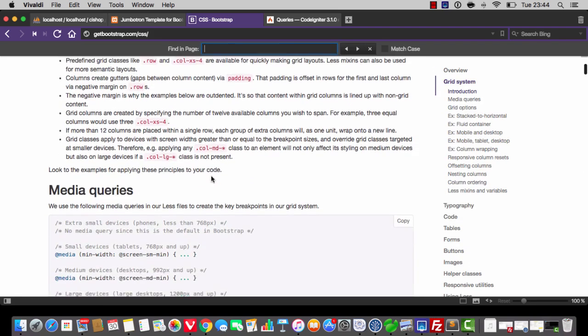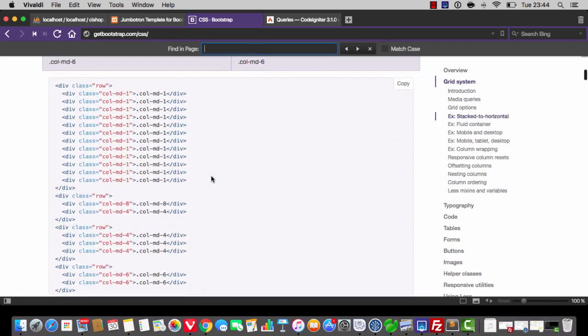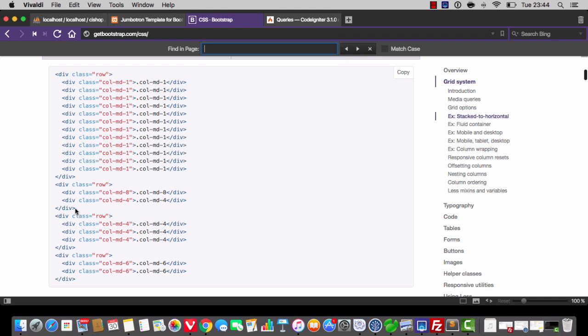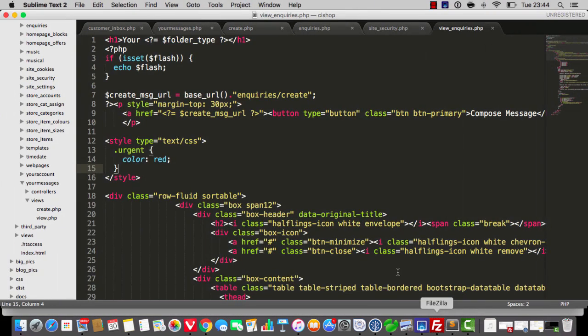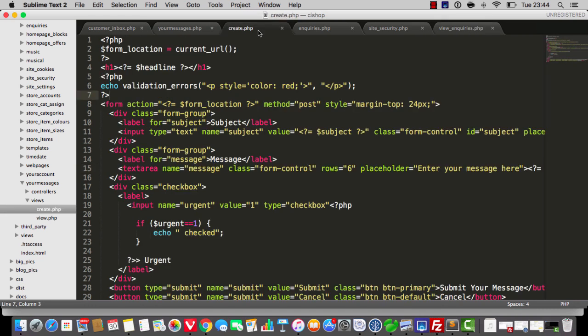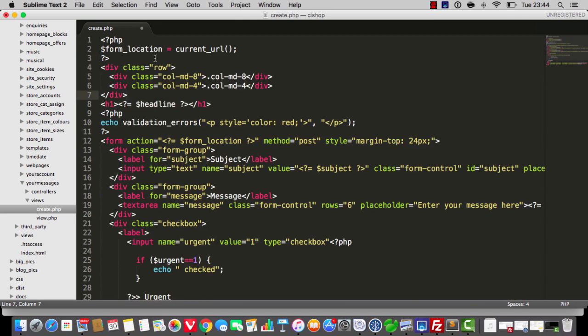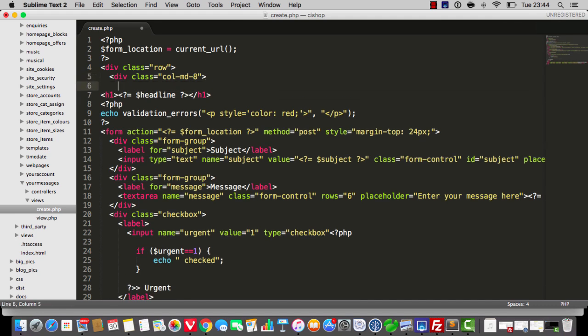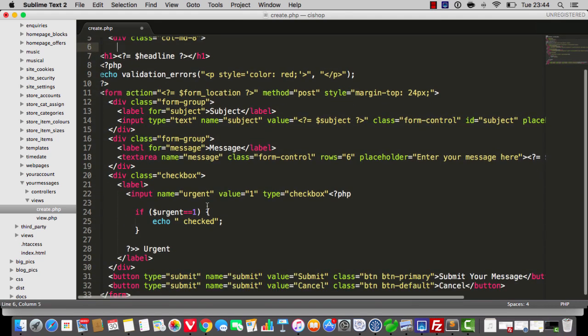So we could go to Bootstrap, to the grid system here, and we could copy some code, like so. And if we go into this create file, let me just close these things to the right here. We could jump in here, probably do something like that, and we've got this col-md-8 going on here, right?